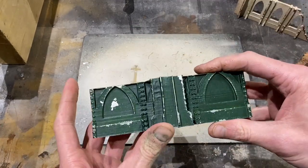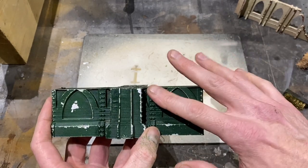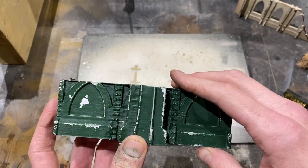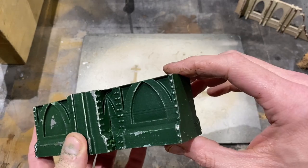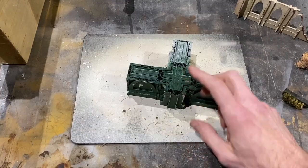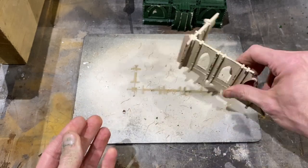This one I think is ready to go as-is if you wanted — the chipping is right in the wear and tear places and we haven't gone crazy with it. If you want very quick terrain, go with a medium metallic color rather than something as bright as I did here. Medium metallic with some base color chipped off — at arms length from the gaming table, that's good to go. However, we really do need to do a few extra steps to take these MDF ones to the next level.